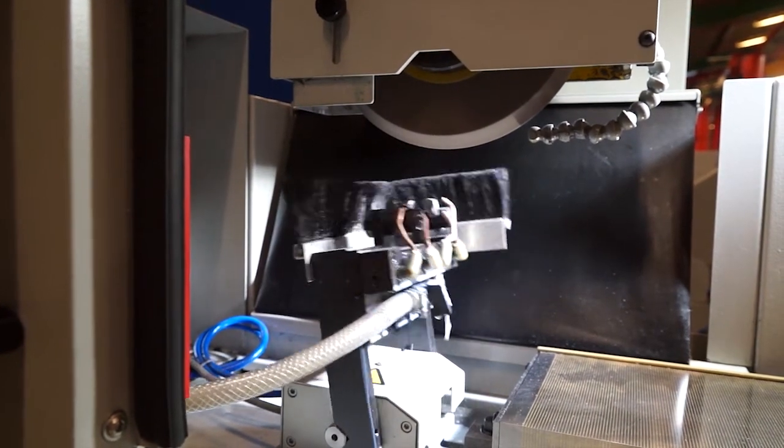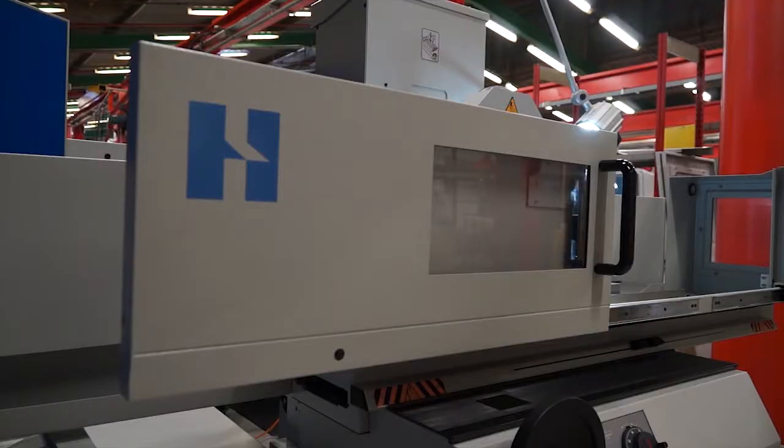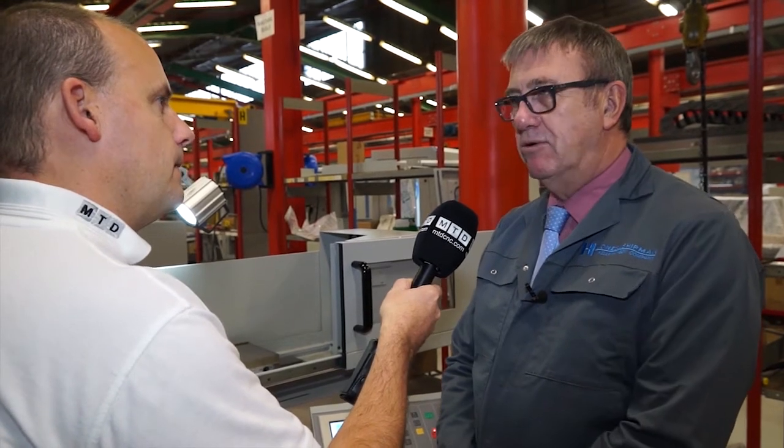With the actual size of the machine, that's an important point because it depends on the size of your parts and the size of the machine you want. What is the capacity of the 624? This one is 600 by 200 by 400, hence 624. We've also got a 524 and a slightly larger machine, the Techmaster range, which will go up to 800 by 400 table capacity, again with the ease of control.